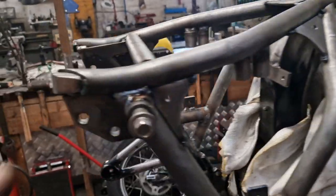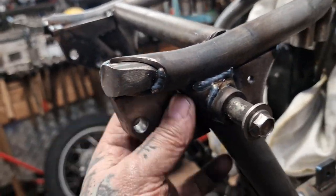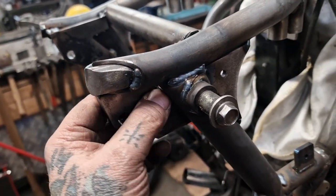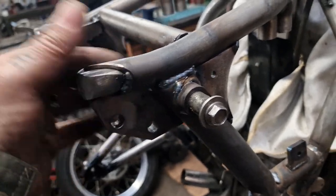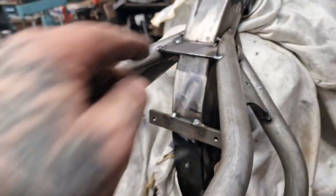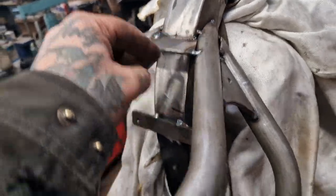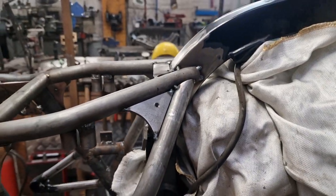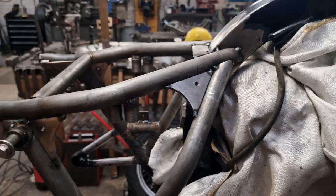But what's left is round all this suspension. I'm not sure whether to weld every bit of every side or just the outside or what. Definitely weld in there. I'll probably get all of it in the end. And the top's going to prove a bit of a con, because I can't get under there, because there's carbs in the way. I just won't be able to get in there. I might have to take the carburetors off, which if I do, I do. There you go. I'll get what I can and we'll go from there.